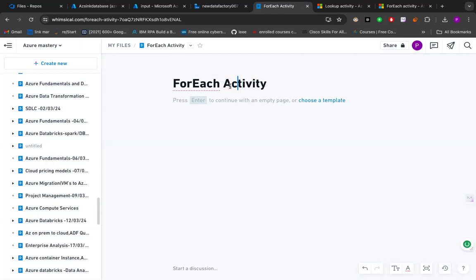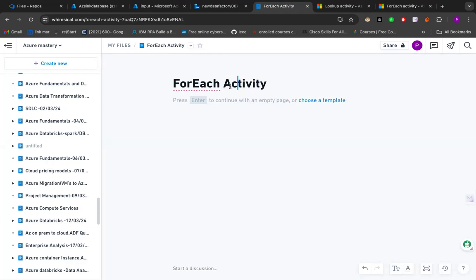It will iterate over each object in a loop. So we'll see how to create this For Each.